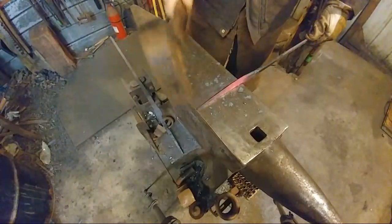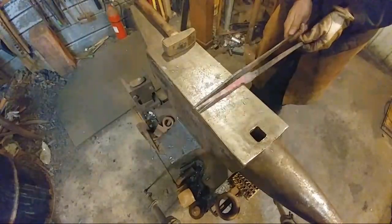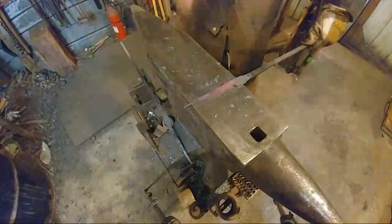We're all the way to the other edge of the anvil now, and that should be as long as our other piece. So our other piece goes just a little longer. So that means I need to take a little thickness out.